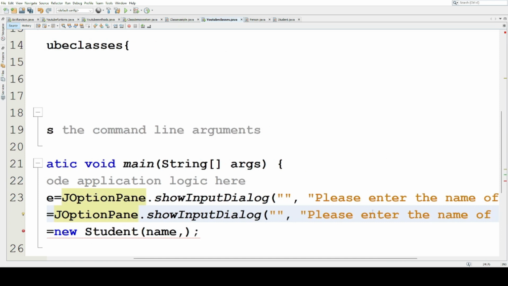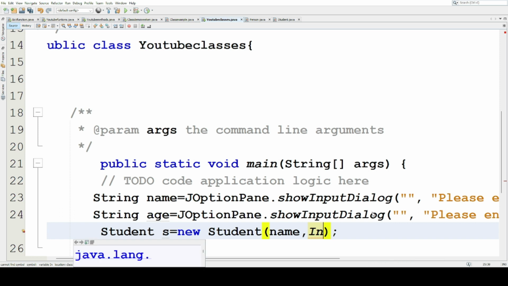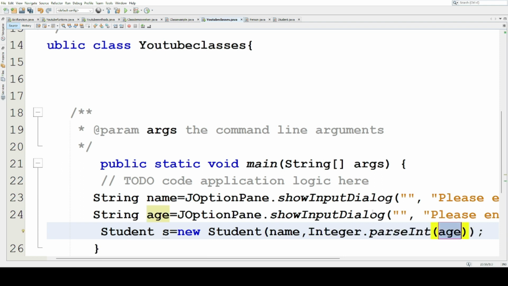So please enter the age, but you have to understand that JOptionPane only returns a string, and in our constructor age is what, an integer. So we have to convert it. So Integer dot parseInt, then we will pass it the string value.